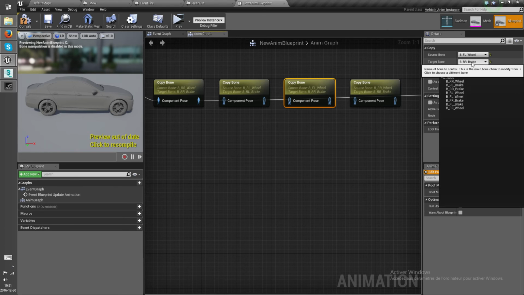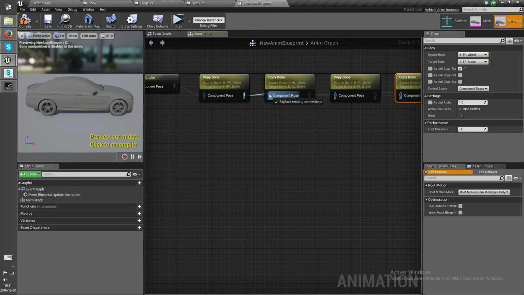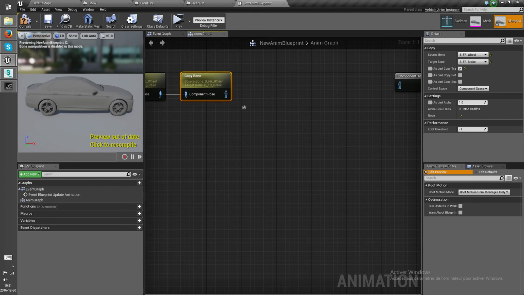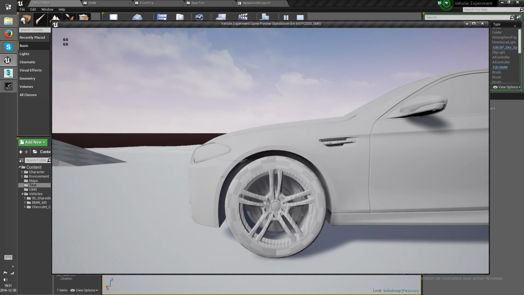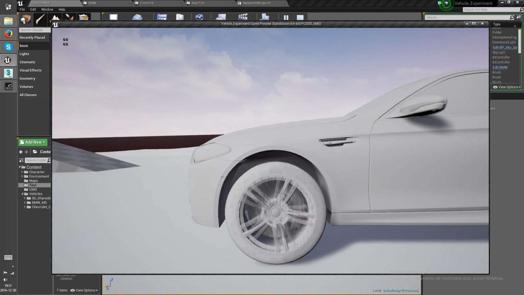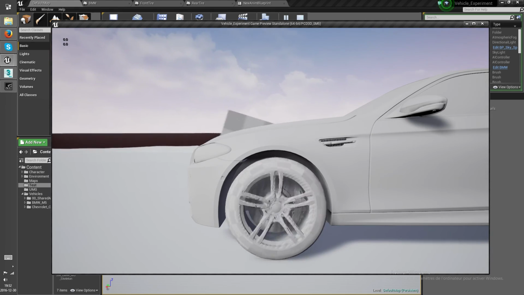Front left wheel, front left brake. Front right wheel to front right brake. Okay. Now that should make the brake follow the elevation of the wheel. Yep. So you can see now that whenever the wheel goes up and down, the brake follows it.